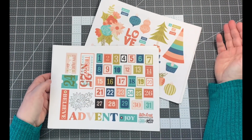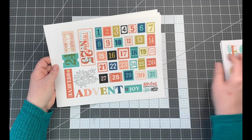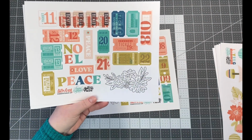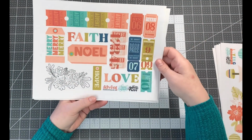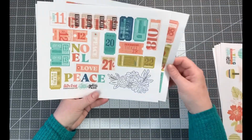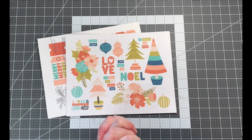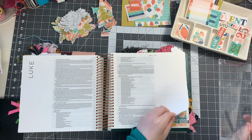And bravo, Shawna Clingerman. I love it. I love your heart behind it. And here I am now sharing Shawna's release for Black Friday. And look at it. It's literally the same exact color scheme, and it's perfect. You know I love those black and white florals. And what Shawna does for Advent is she has been making these little tickets, and each ticket represents the days of December 1 through 25. So it's such an awesome collection, and I'm going to be pulling that out and using it with this new release, Living Christmas, and I'm excited to share that with you.